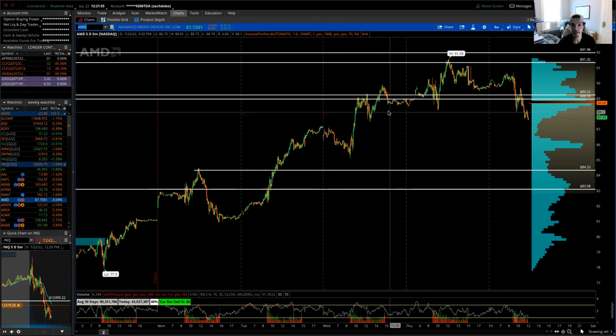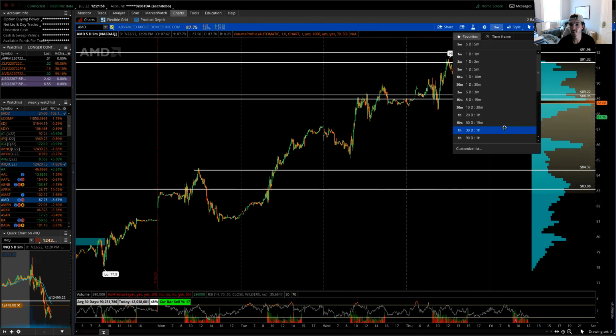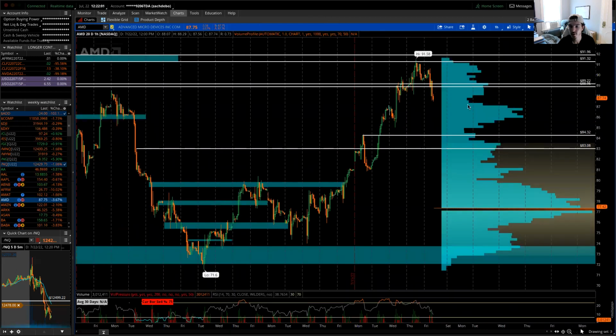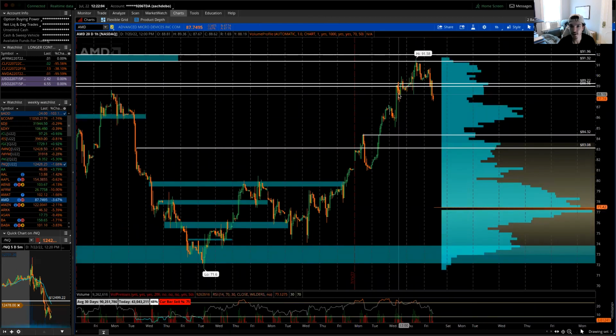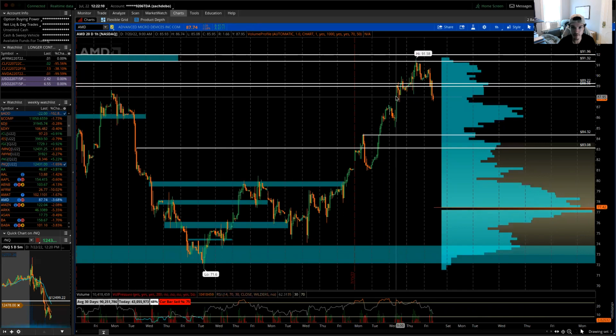Go over to AMD. As we can see, same exact trade here. Let's go out to the 1 hour to show you guys the 20-day 1 hour. You can see right here we have a small demand zone all the way on the left. It was big resistance over here. We had an impulsive move above, and then now we had ourselves sitting on it.